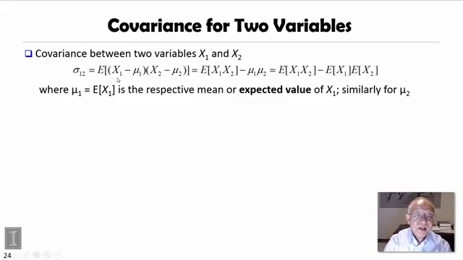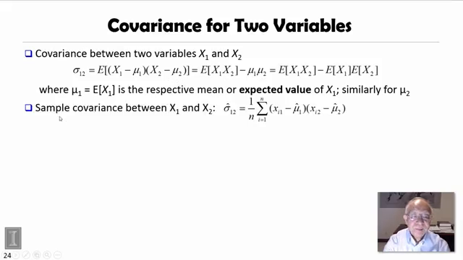The original definition is x1 minus mu1's square. Now we see actually these two variables, we want to see x1, the difference from its mean value of x1, and x2, the difference from x2's mean value or expected value. Then we look at their expectation. Okay. Mathematically, we also can transform this into this form.